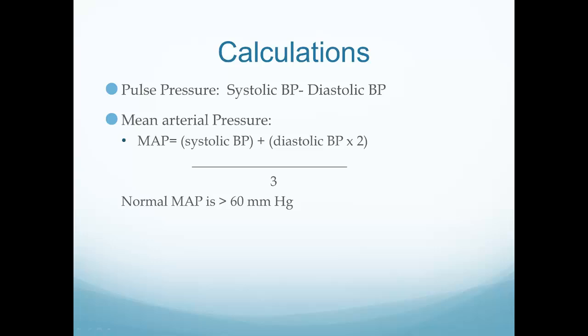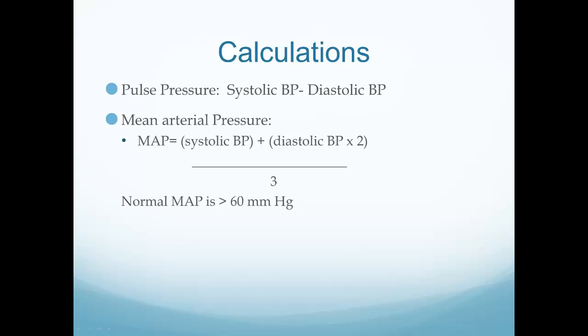It beats and then it has a period resting. The resting period is twice as long as the beating period. Therefore, we're going to give the resting period, the diastolic, twice the weight in the equation. So we take the diastolic pressure times 2 plus the systolic and divide the whole thing by 3.